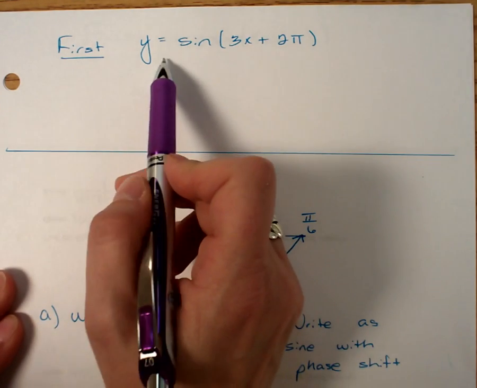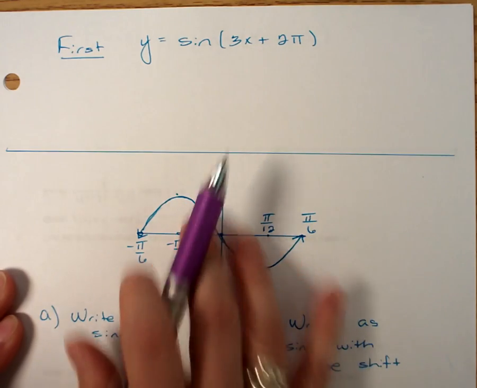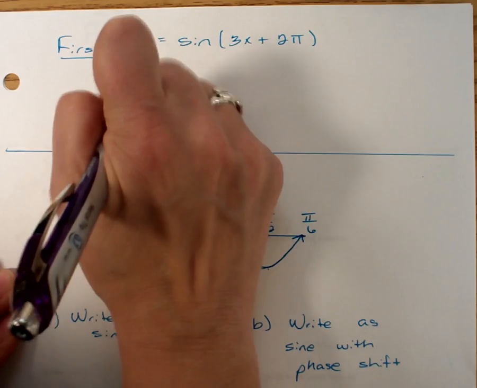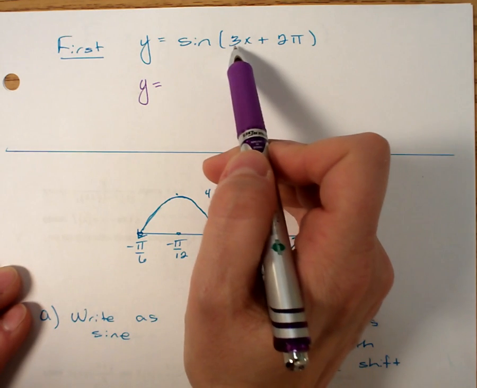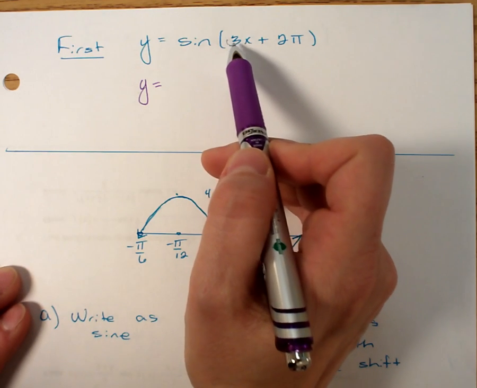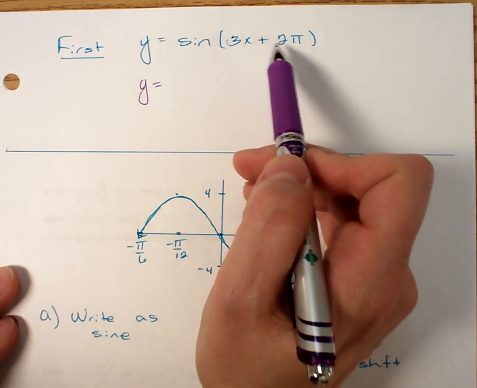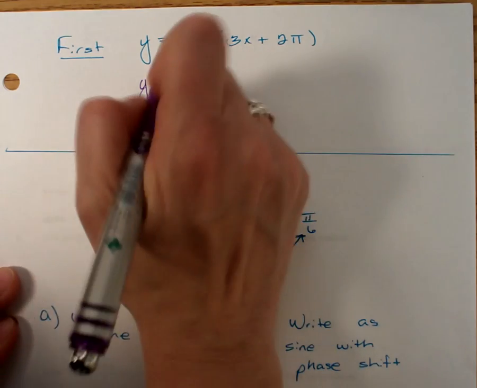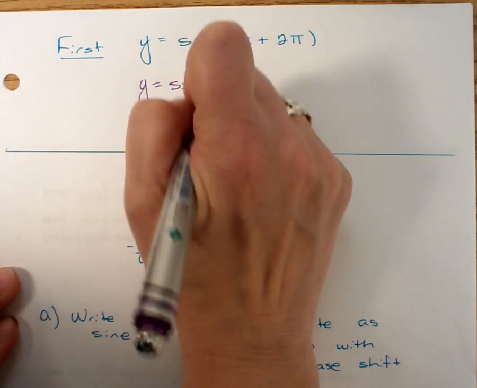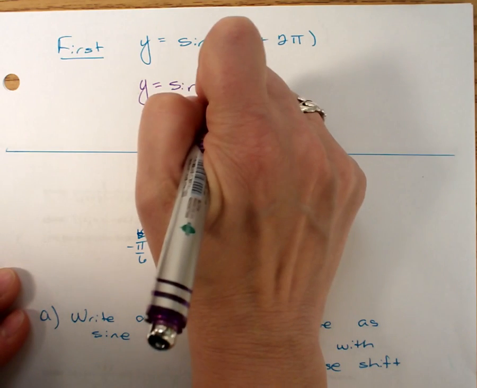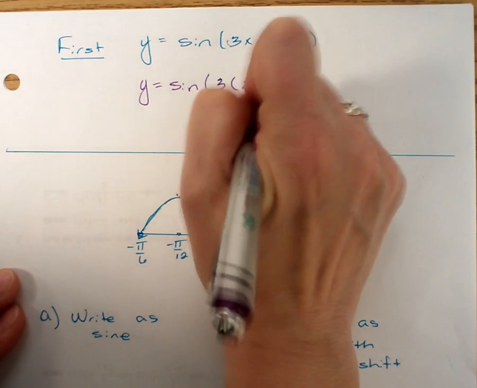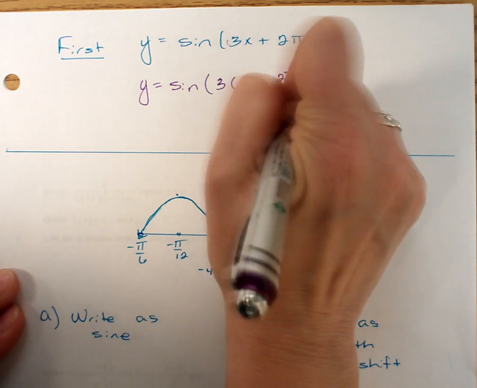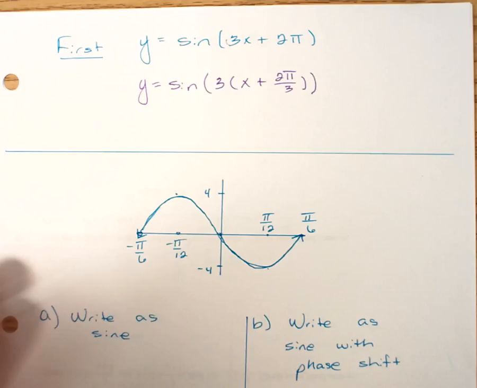Okay, in order to jump into this idea down here, we need to understand a separate idea first, and that's that we can factor out this period change, and it actually allows us to see separately our phase shift. Although we didn't do this when we were writing our own graphs, it's certainly an option. So if I factor out that 3, I can rewrite this equation as such.